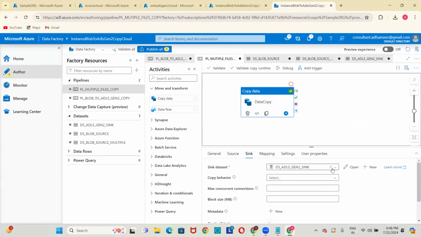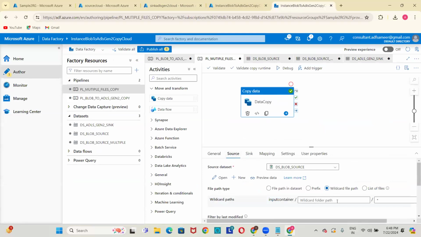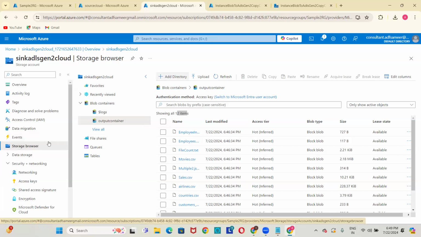Can you see it? So here you have it. So this is ready. Now the next options we have, guys, we will see the next options as well. Can you see a prefix is there? Now I'll do one thing. I'll empty the sink now. Or if you don't want to empty the sink, I will create one more container here. Can you see here? I'm creating one more container.